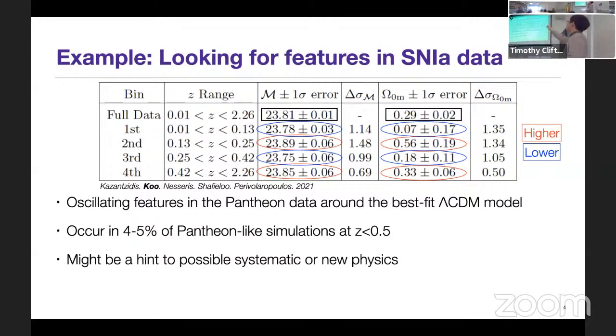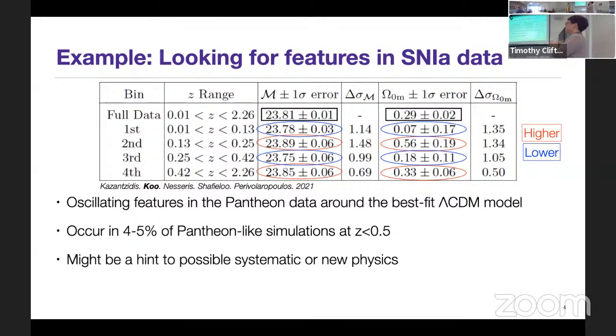There are two parameters, and you can see the best fit values of the two parameters, which are absolute peak magnitude and the matter density at present time. The top one is for the full Pantheon compilation, and next to that there are 4 different redshift bins within the Pantheon.